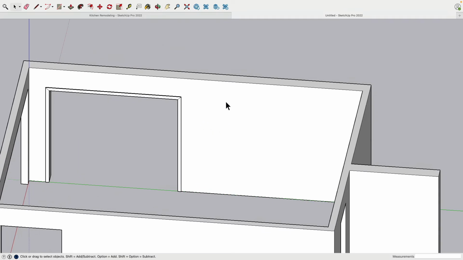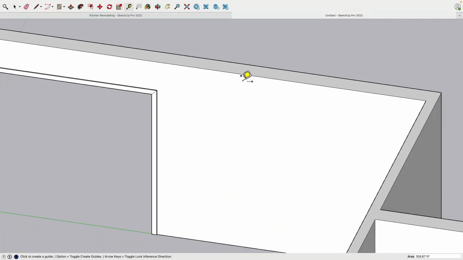So let's do the window. Here, we can do 53 down. Sorry, I meant from the bottom, this goes 40.25 up. There we are.